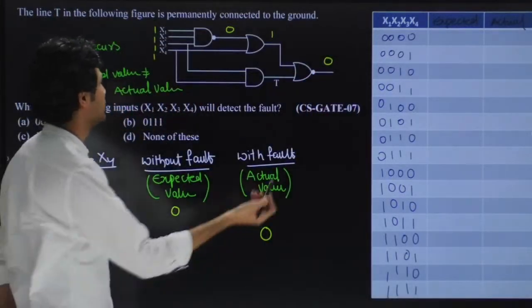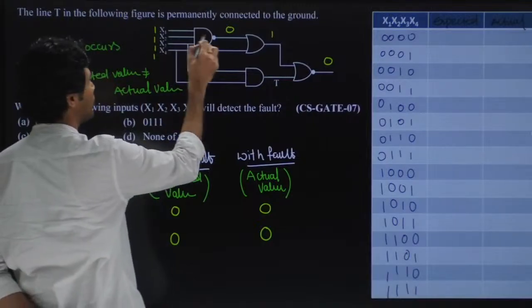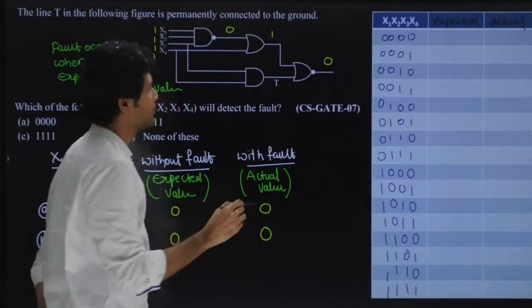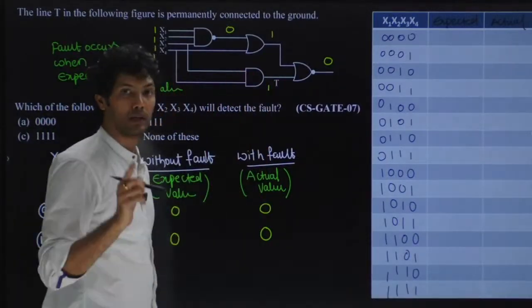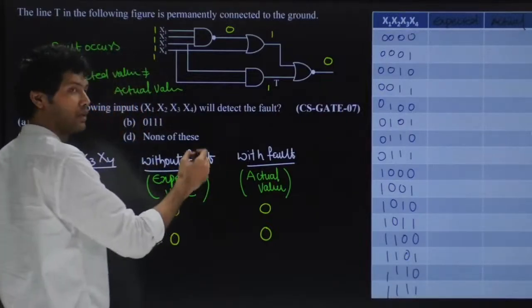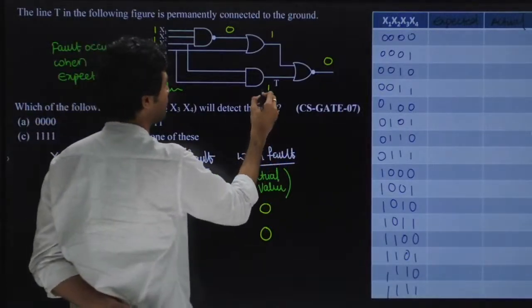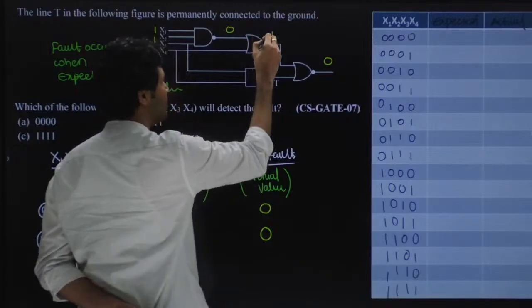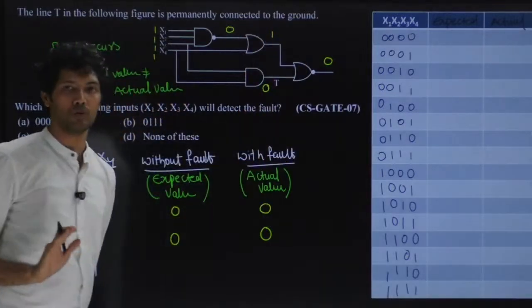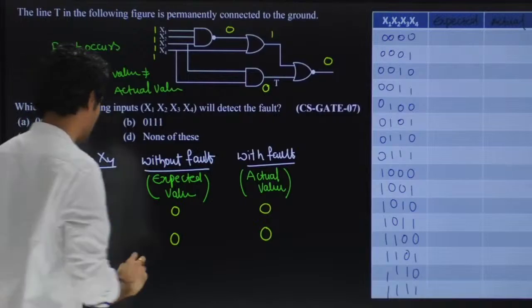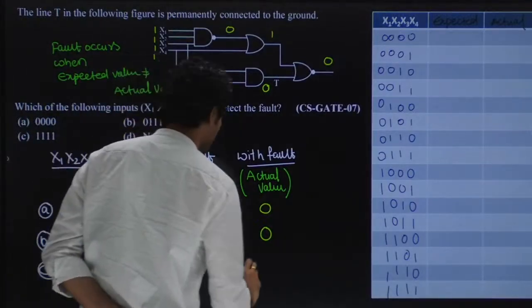So now also, technically 1 into 1 has to become equal to 1. This should become equal to 1 in the expected scenario. But in the actual scenario, what happened? Because of all this, it became 0. So 1 plus 0 whole bar still becomes equal to 0 only. So now also what happens is we will have 0, 0.